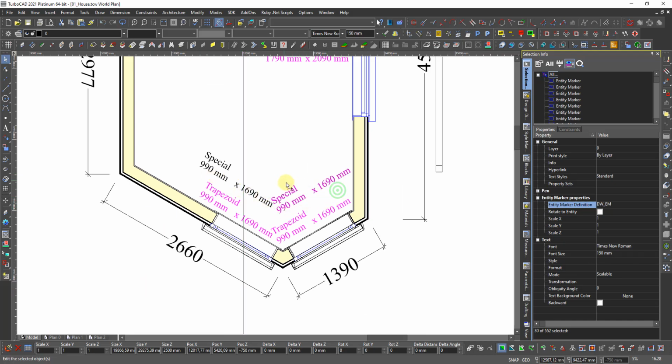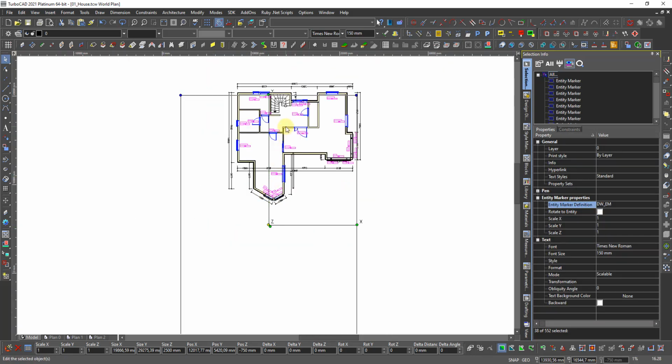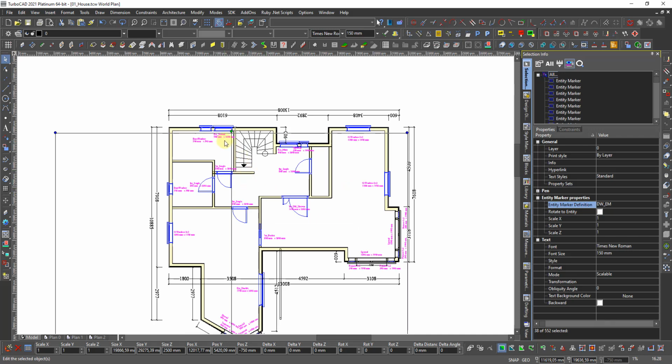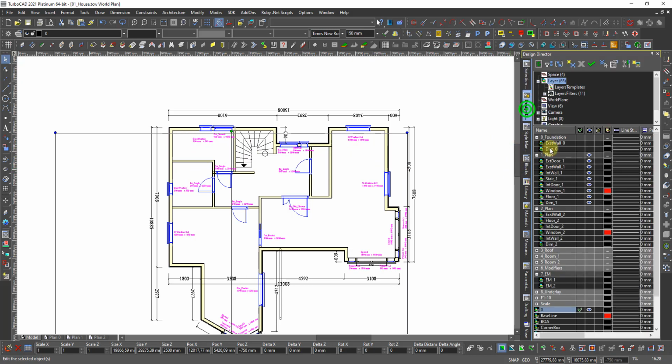Shift, take this, and that. Reselect that. And I think I have everyone, and they should be in layer EM1. Boom, boom, boom. EM1.